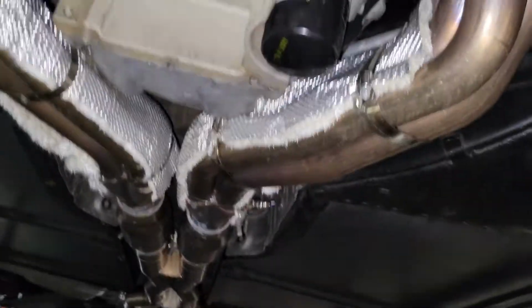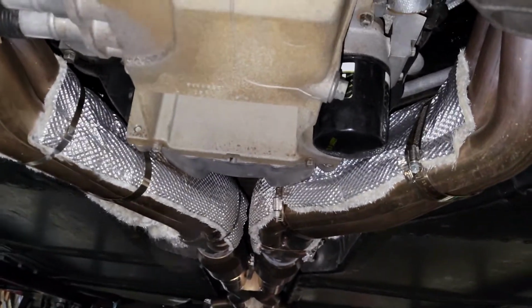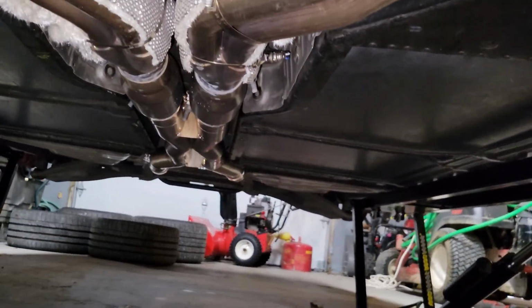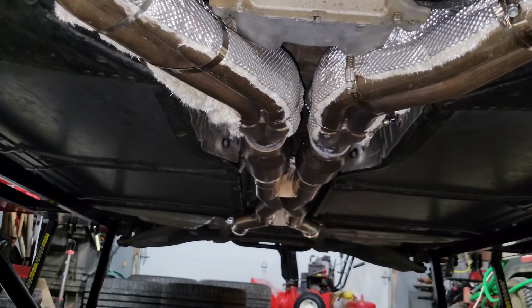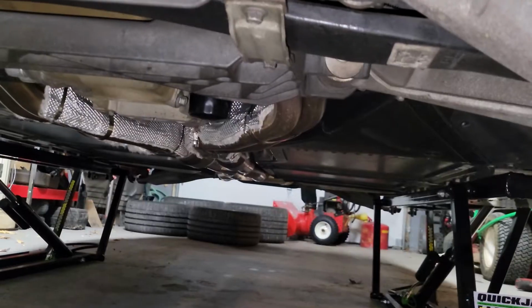Let's see. I do my oil change shortly. Don't mind my wrap job on the headers. I should have done this before it was put together. I didn't. Now I'm paying the penalty, but it's all right. It works. We're looking fairly good down here. Everything's pretty normal. Yeah, these are the Stainless Works headers as seen from the bottom and the X-pipe to stock NPP mufflers. But yeah, I guess all things appear well here. Let's go look at the back.